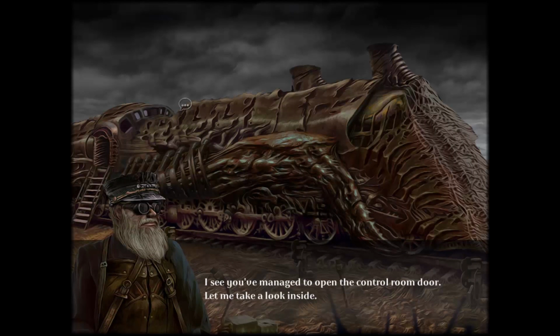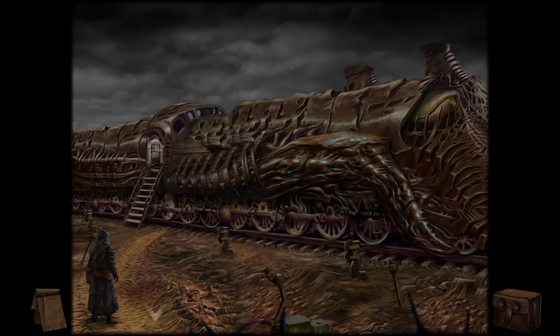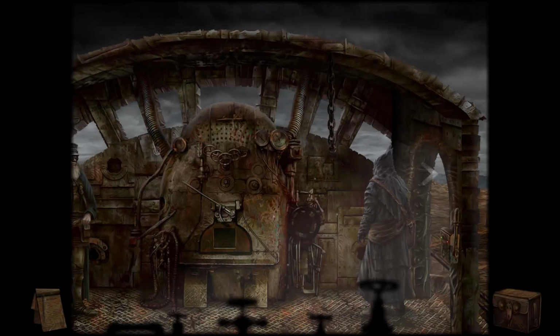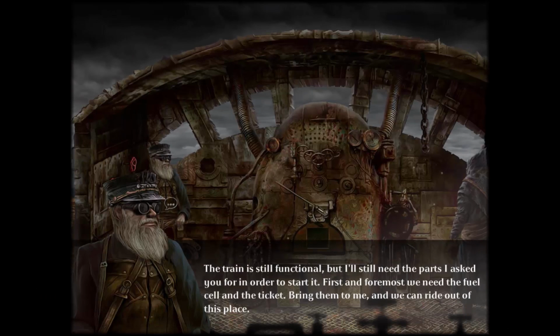I see you've managed to open the control room door. Let me take a look inside. Let's both take a look inside, shall we? Alright, so that's the control room. Do you have anything to say to me? The train is still functional, but I'll need the parts I asked you for in order to start it. First and foremost, we need the fuel cell and the ticket. Bring them to me and we can ride out of this place.